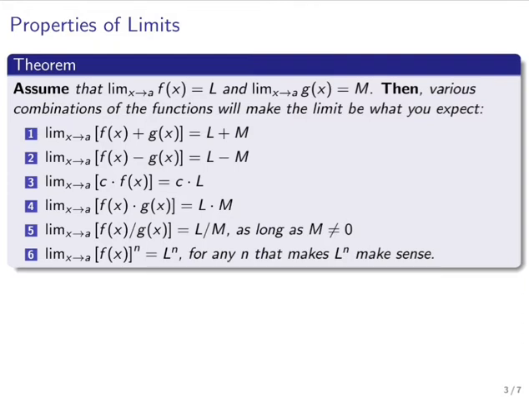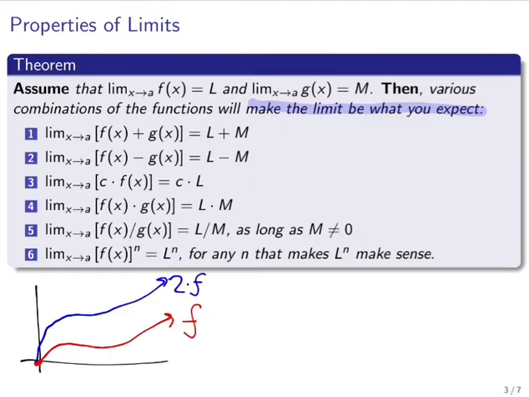Assuming that I have two functions, f and g, and they approach particular limits. So in other words, if I have the function f and it's approaching some limit L as the input gets close to a, and I have another function that's approaching some other value like M, then various combinations of the functions, like adding them together or multiplying them together or dividing them, all of those will cause the resulting limit to be pretty much what you'd expect. If I add the two functions together, that will amount to adding their limits. If I multiply the two functions, that will amount to multiplying their limits. And if I divide, that's fine as long as I'm not dividing by 0, as long as that second limit is not 0. So that's what I meant by a lot of these will make the limit be pretty much what you expect. Adding, subtracting will make the limit be adding and subtracting.